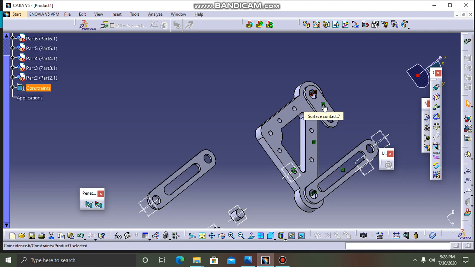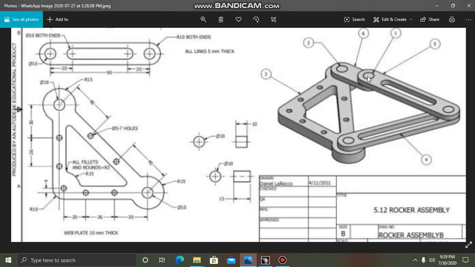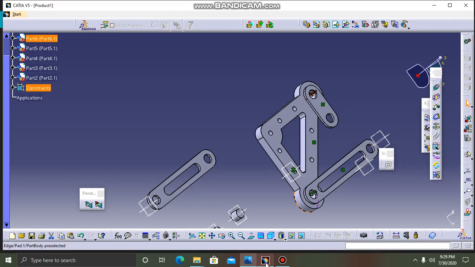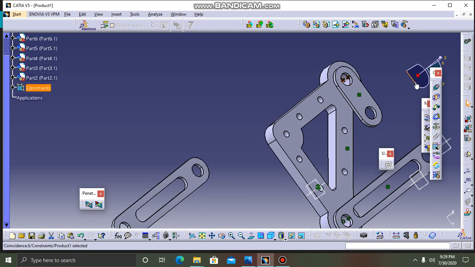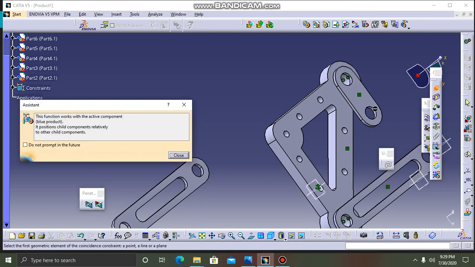This is what the contact symbol is, surface contact 7, and this is what the small connecting link, and again along with this line. Can you see here? Along with this center, we have to connect these two connecting lines. So zoom in, coincidence, the same coincidence, we have to give this connecting line to this connecting line.